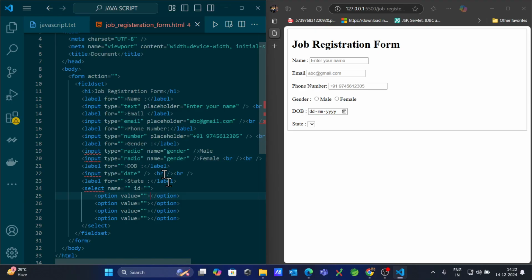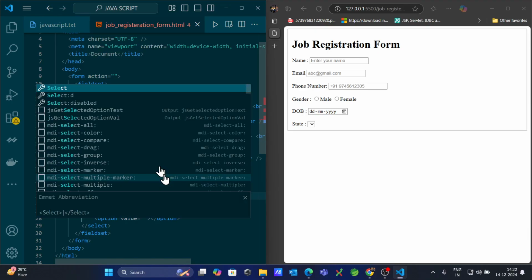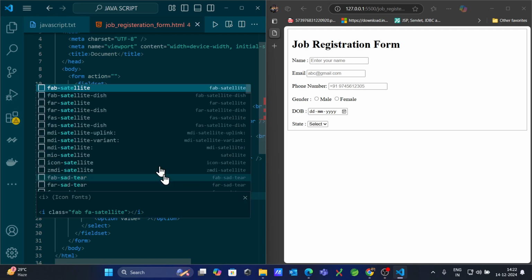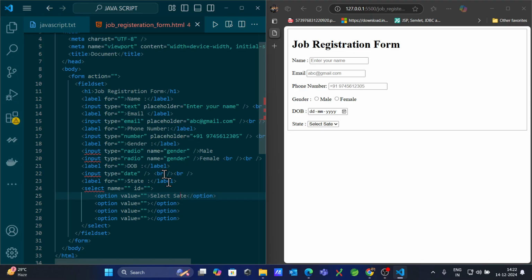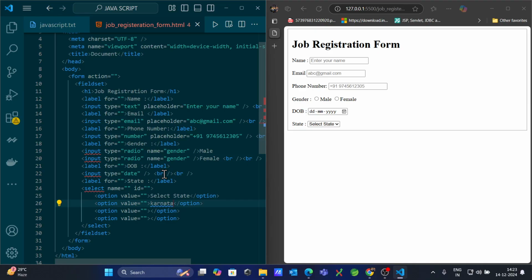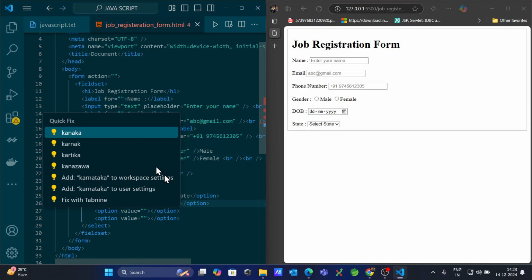Okay, here you can enter select state. Okay, select state. Here I'm taking Karnataka. Okay, can take Karnataka.